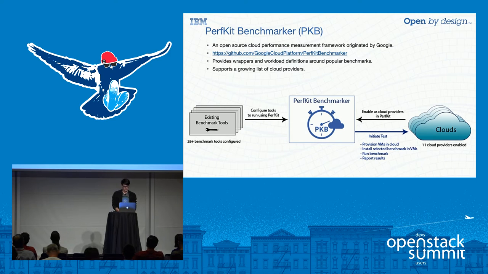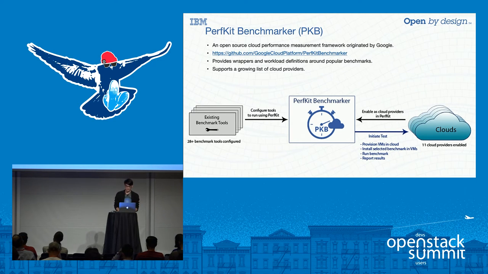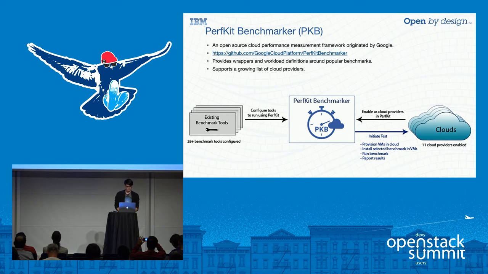The benchmarks are run in their default states and configurations — not tuned at all in favor of any specific provider. There are currently 11 cloud providers enabled, with the goal of having benchmark diversity with good coverage and minimal overfitting. When PerfKit initiates a test, VMs are provisioned in the cloud; PerfKit installs the selected benchmark, runs it, then reports and collects the results. You don't have to have PerfKit provision the VMs — you can also specify existing VMs or external points in the config file and optionally pass that in.